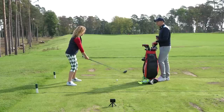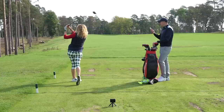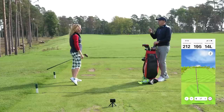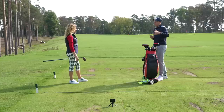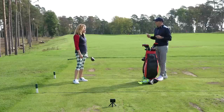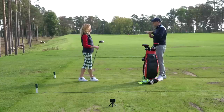You've got nowhere to hide! That was a lovely shot — a slight fade straight down the middle. It carried 195 and went 212, so a good shot. One of the first shots hit this morning, and as you warm up you'll probably start to hit it a bit further. But the question is, how do you prepare specifically for the game off the tee with the different clubs you'd be looking to hit?